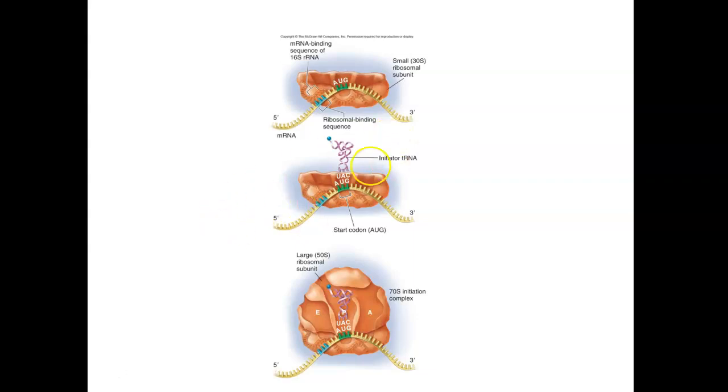Again, what we see here is that small ribosomal subunit, and there are particular sequences in the mRNA that indicate this is where the small ribosomal subunit should bind. Encapsulated within that is our AUG, our start codon, and so the initiator tRNA that's bound to a methionine is going to form the complement. Here we have our AUG, the complement is UAC, and that tRNA is going to be attached to a particular ribosome. Then we'll get recruitment of the large ribosomal subunit, and the whole thing will begin to make its way down towards the 3' end of the mRNA chain.